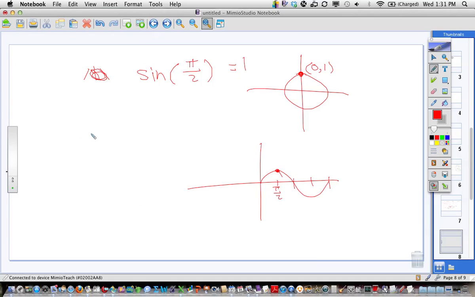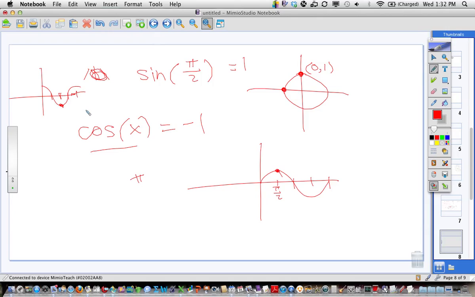And then likewise, if I ask you where does cosine x equal -1, well, the unit circle way of doing that is saying cosine is the x-coordinate. Where's the x-coordinate -1? It would be back here. Where's that at? That's at pi. Another way to do it is to draw the cosine graph and say where does cosine have an output of -1? It'd be right down here, which is at pi, because there's pi halves, there's pi, there's 3 pi halves, there's 2 pi.